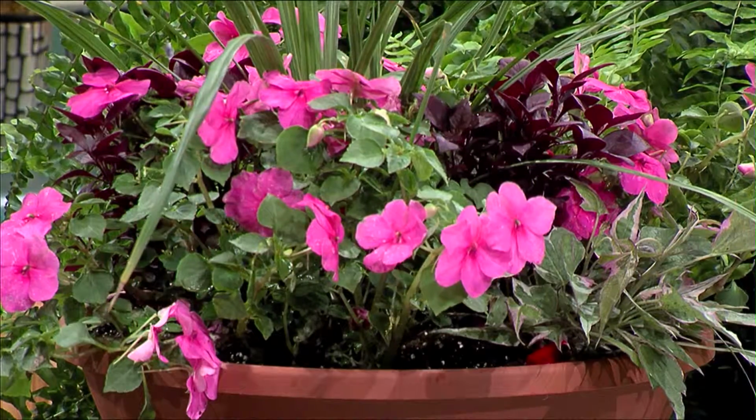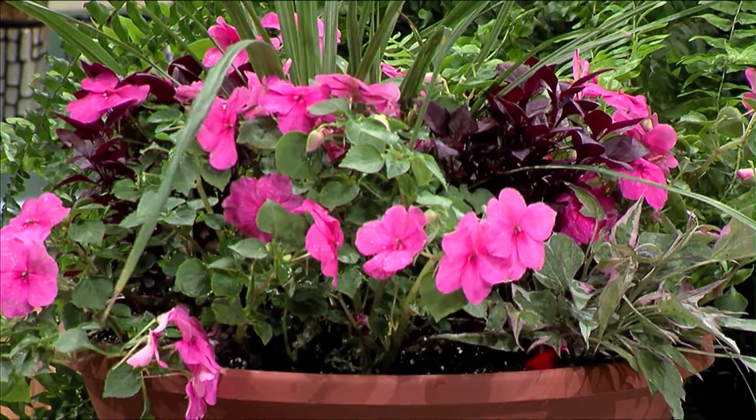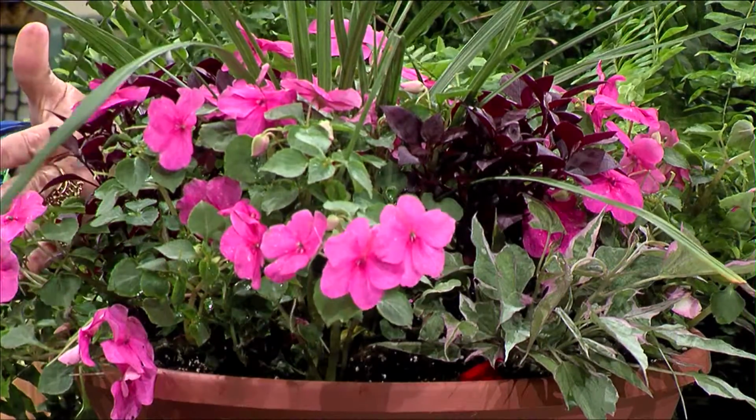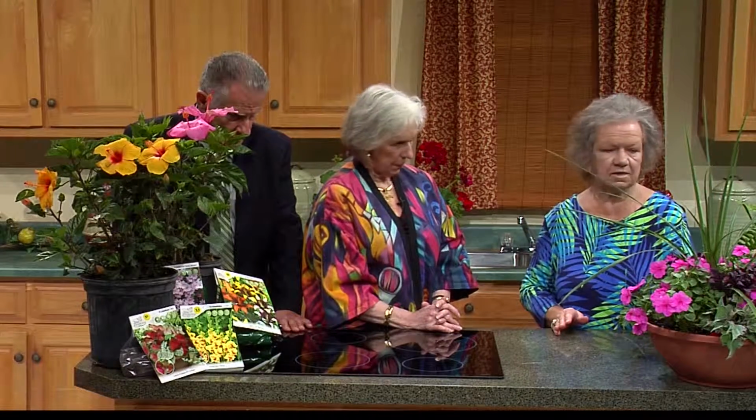What kind of price ranges go into the ones that are already potted? Okay, the real big pots, which are I think 14 or 16-inch pots, those are like 30. We have some for 25, and these are 17, and then we have a 16, so they're different prices. By the time you buy all of the little plants and put them in one, it's probably cheaper to let them do it and do it right.